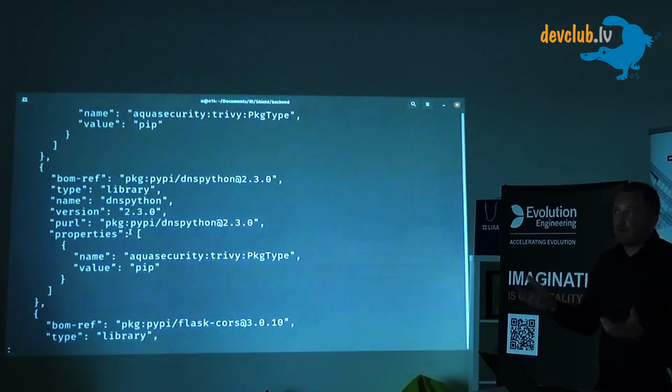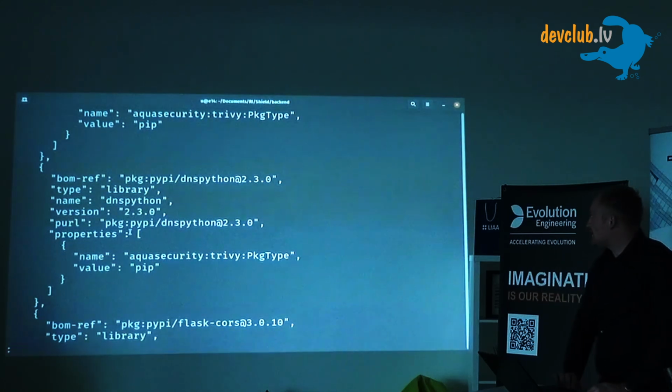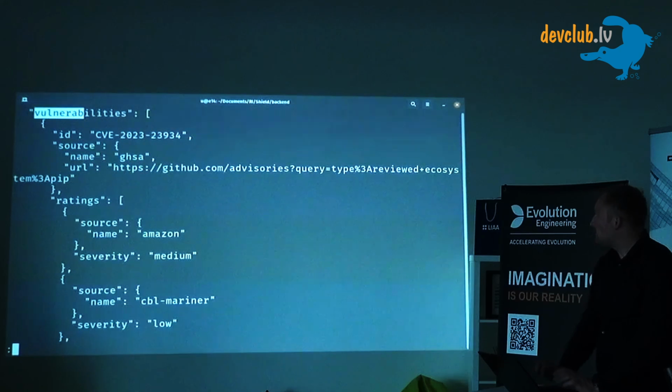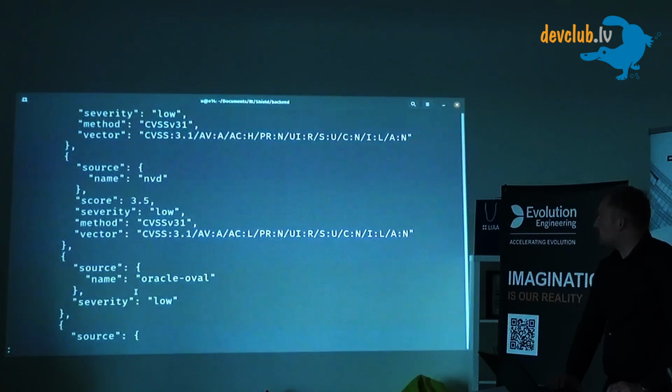You can usually add custom fields as well, so it could be useful when you are integrating that into the pipeline and you want to add some pipeline attributes, what version in your pipeline it refers to, and other things. Also, if you search for vulnerabilities, you'll find those as well, which refer to specific versions of the packages.